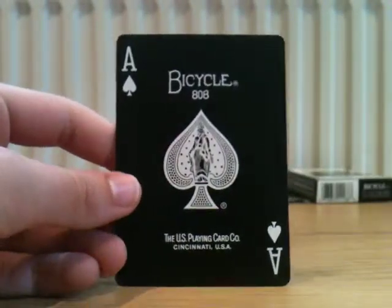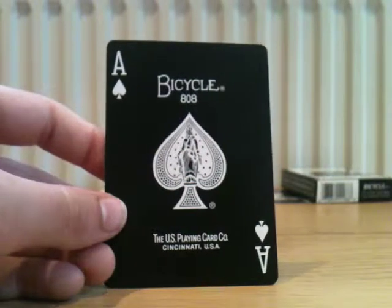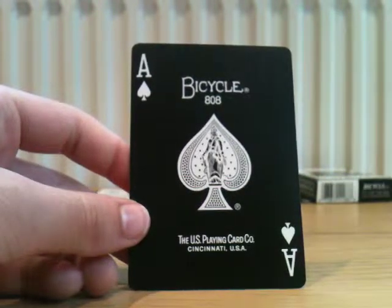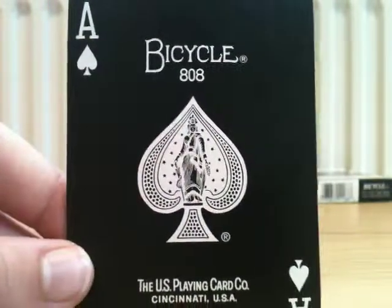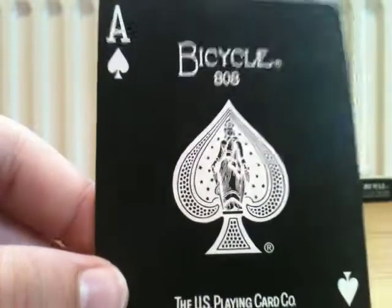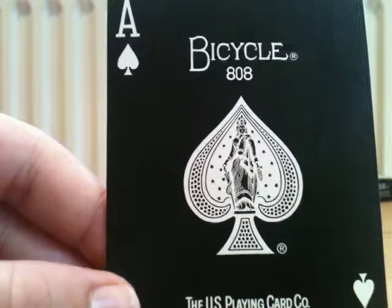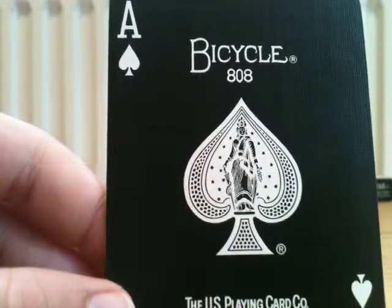You have the original Bicycle 808 Ace of Spades. It says Bicycle 808 on the top, US Playing Card Company, with the black face and the white pips right there. The contrast of these does look nice. It will be a white face normally, and black writing and such, like on the actual images there. But this does look definitely nicer. It says, as I said, Bicycle 808, the US Playing Card Company, Cincinnati, USA. You get the white Ace of Spades pip, which is a woman who is holding 2 swords. She's wearing a robe, and the robes are ravelling round the 2 swords she is holding, and that is obviously very, very detailed to get that effect. So it is a very nice Ace of Spades generally.